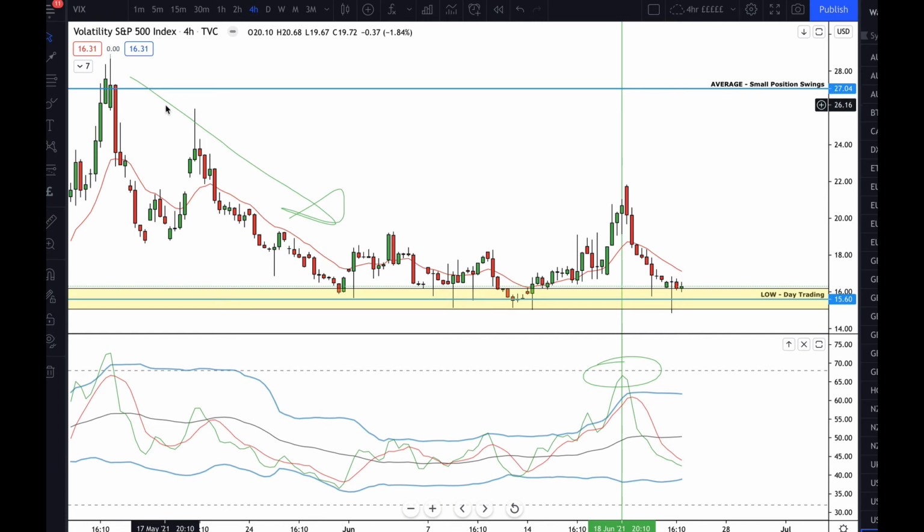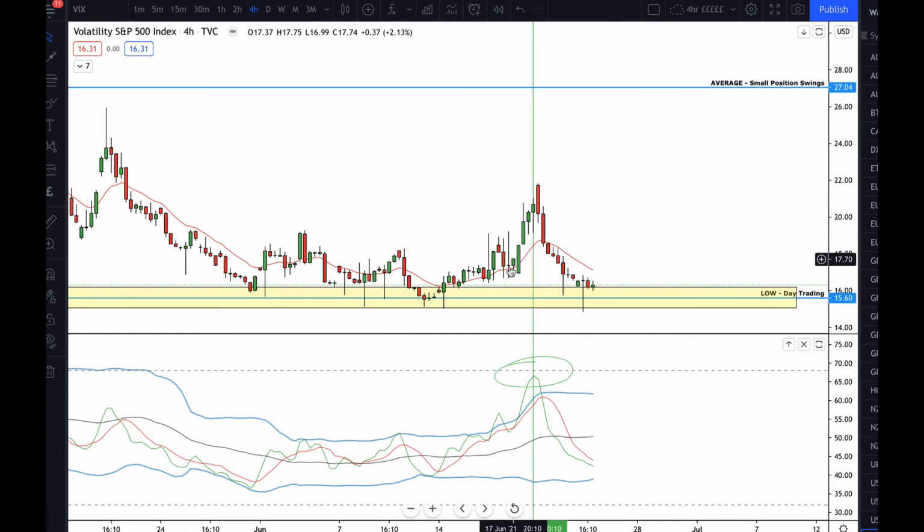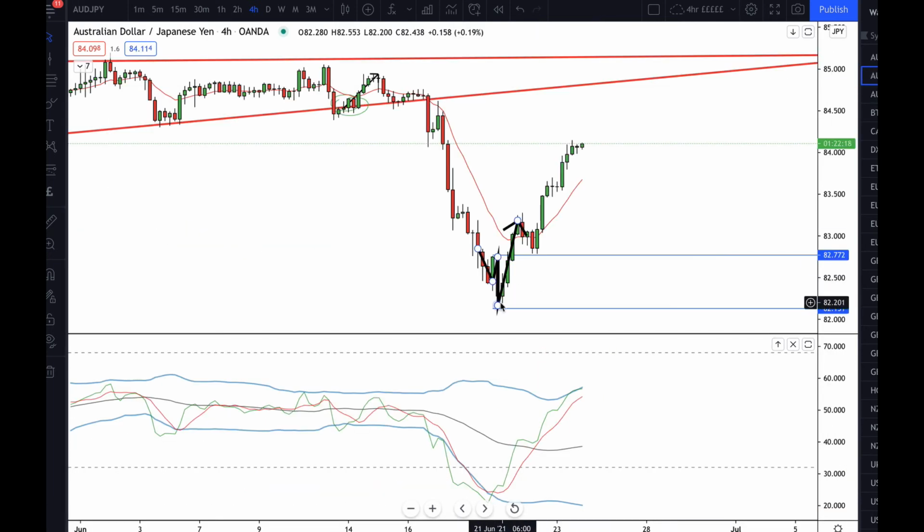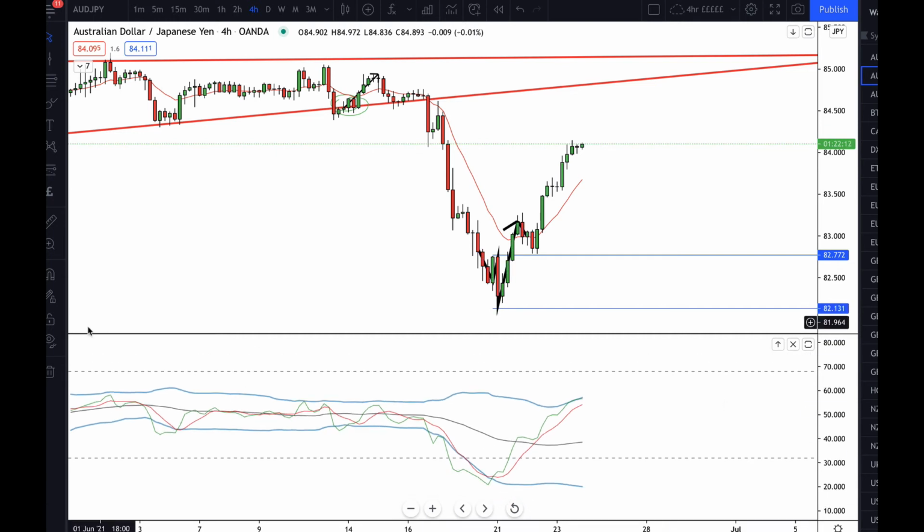obviously we had that FOMC, volatility pushed all the way up. On the 21st, which was the start of this week, up until today, volatility was pushing down from the extreme high, as you can see from the 4-hour time frame. And obviously AJ, we were long. So from the 21st, as you can see here, it was at the extreme low. Best time to have been positioning yourselves for a nice long trade setup, and currently around 178 pips in profit. So I hope you guys managed to gain something out of this volatility.